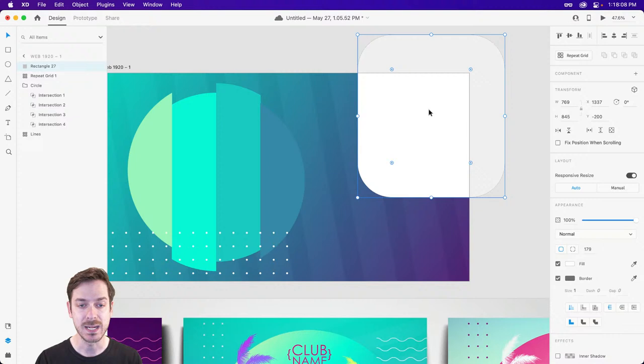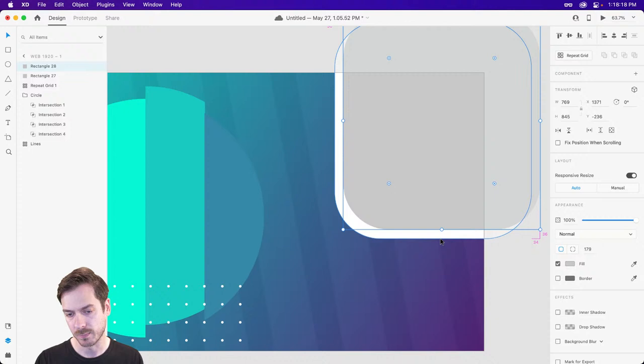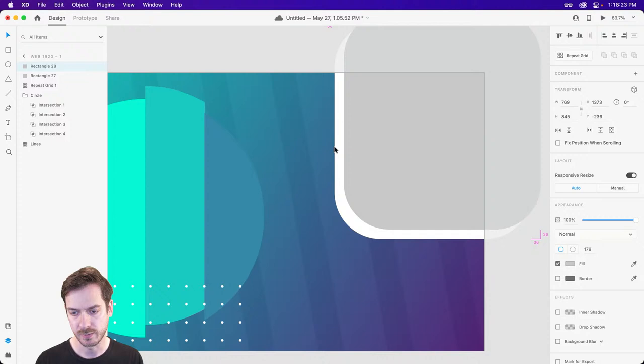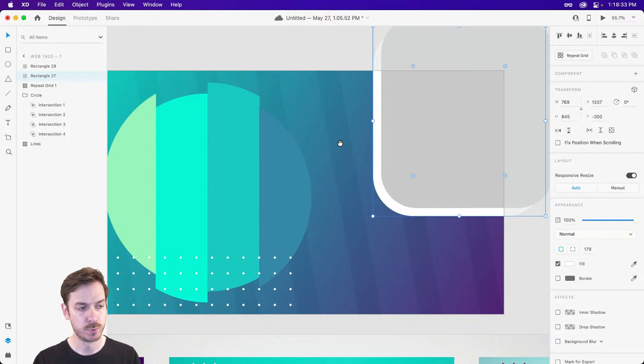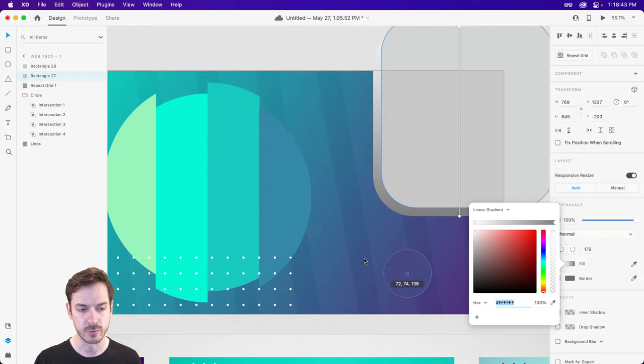So I'm going to duplicate this, pull this in a little bit. I can hold down my Alt or Option key to see how far it is from the other shape. It's about 36, looks like, and this is about 34. There we go. That's a bit better. I'm going to pull this back a touch so it visually lines up. And then this shape in the background, we might want to pull in some of the colors that we're using for maybe this circle, right? So I'm going to once again apply a linear gradient, and maybe the top color is going to be a bit darker this time. And then the bottom color might transition to a lighter color.